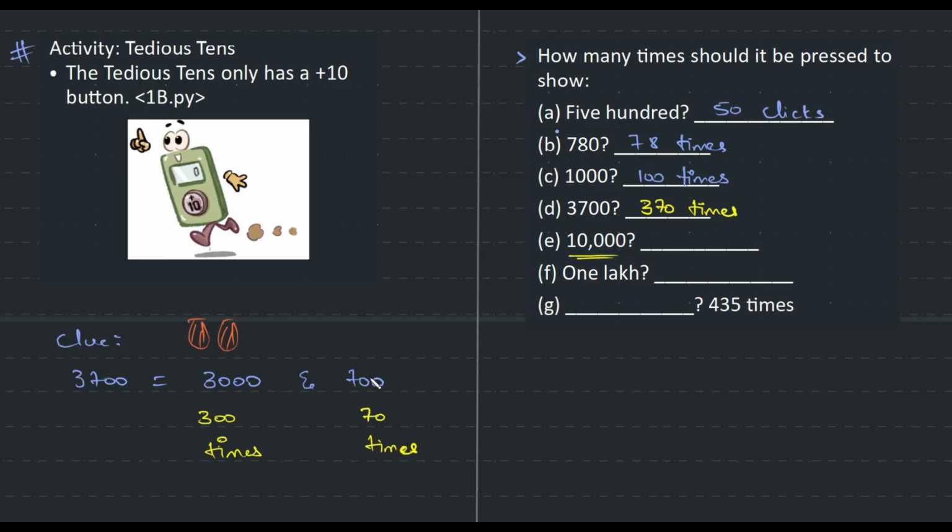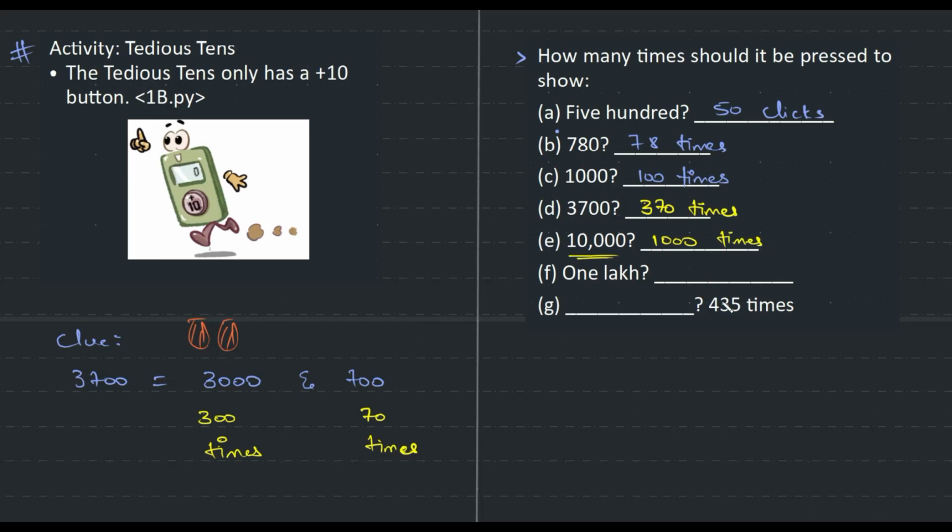So can you imagine 10,000? How much will that be? Okay, clicking this will be highly impractical. But I think you guys can imagine. Take a guess. There's a pattern. Observe the pattern. You guys in 7th grade have done all of this in 6th grade, the pattern observation. Look at the pattern. 500 is 50 times, 780 is 78 times, 1000 is 100 times. So it would be 1000 times. That's a lot of times.